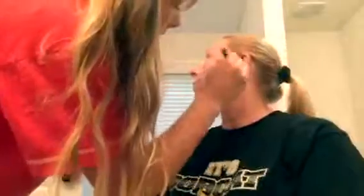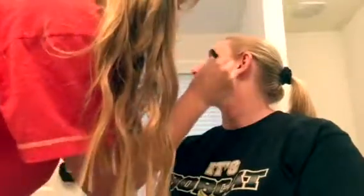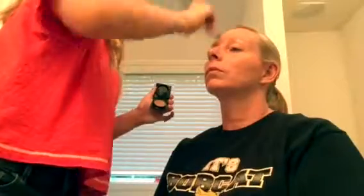Next, I'm using the Too Faced Chocolate Soleil Medium Deep Matte Bronzer, and it's supposed to smell like chocolates. And I'm using this Real Techniques by Sam & Nick brush that I'm going to bronze with. And I twirl it around. And this just gives her face a little bit of color, so she doesn't look as white, as she can be see-through when she's white.